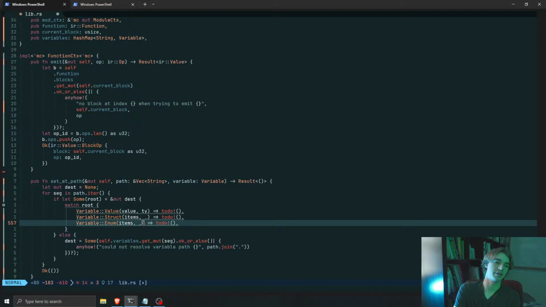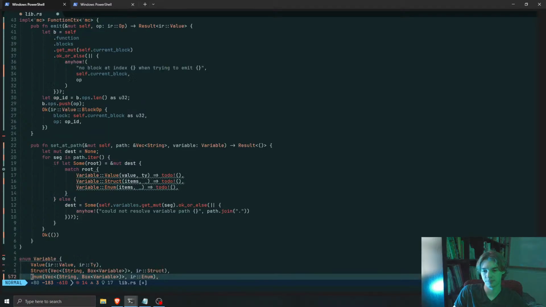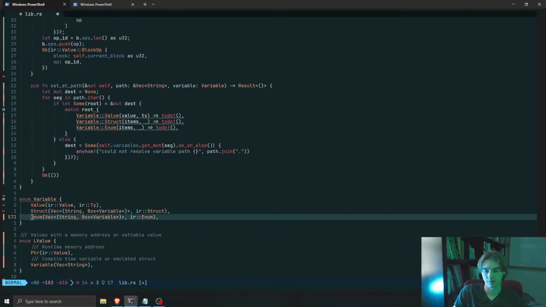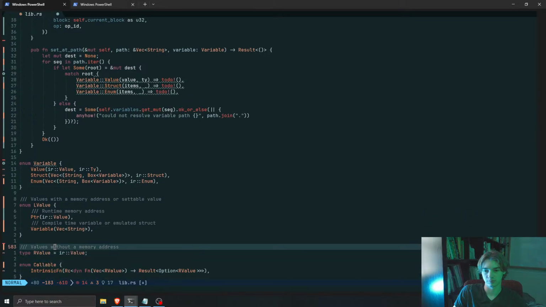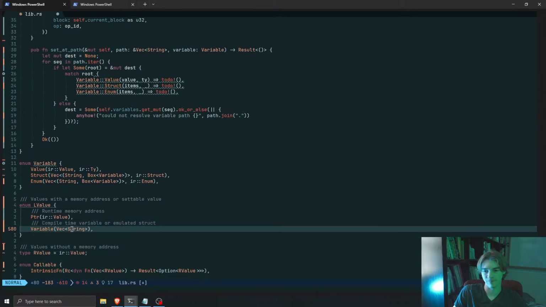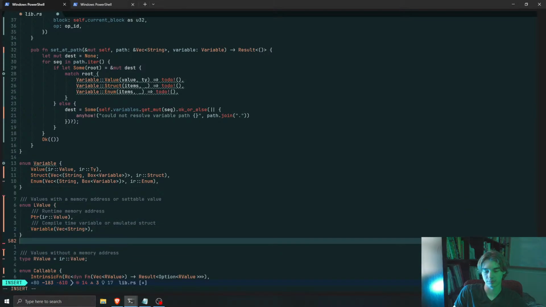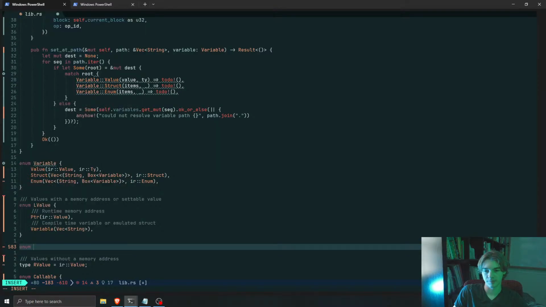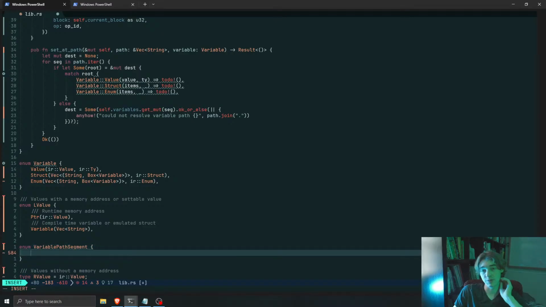So I need a good way to do so we need different variable path segments.